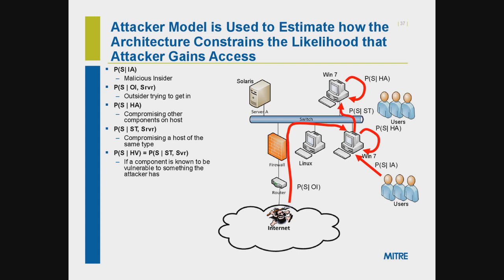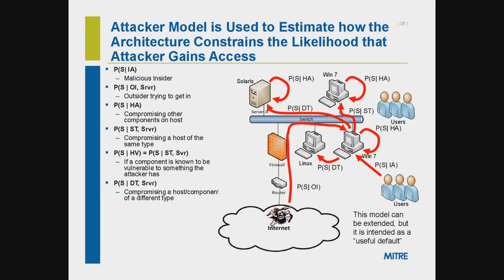The way this works when you run it against the model is essentially you build up capability as you go. So having demonstrated that the attacker can compromise that Windows 7 host, if there's other Windows 7 hosts on that network, they are now at much higher risk if the network allows them to be contacted from the subverted hosts. So there's a probability that you can use the same attack again on other hosts. There's a probability that you would have to use different attacks against hosts of a different type. And throughout, there's also the chance that you can steal credentials, and they map as alternate ways to get from host to host without using exploits.